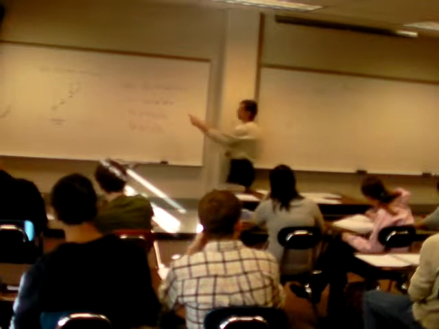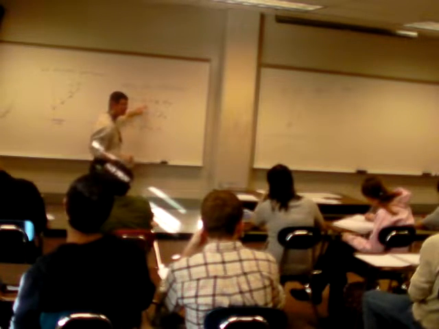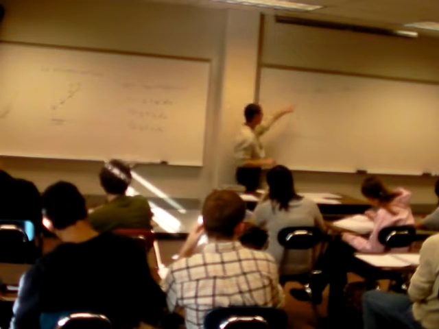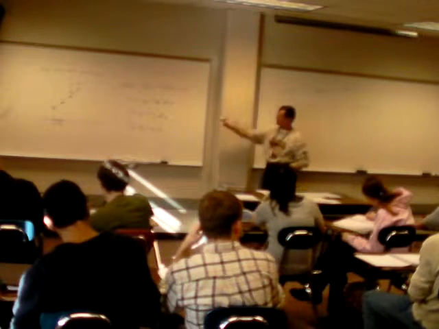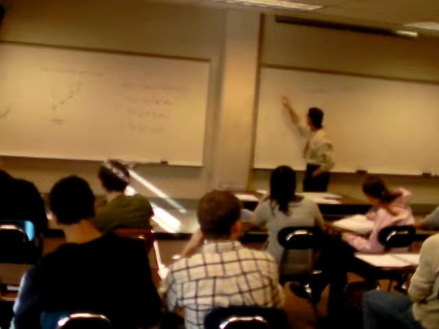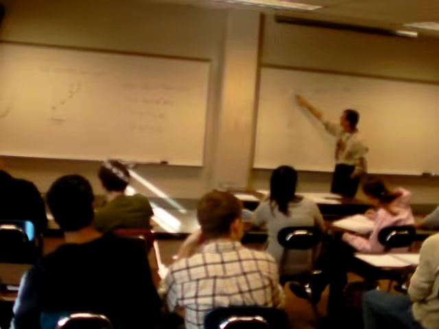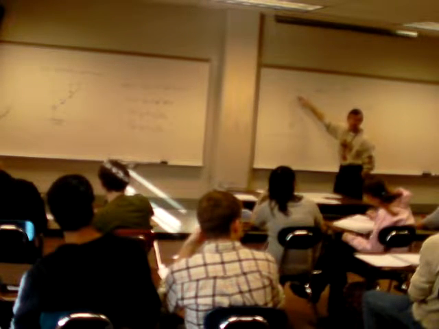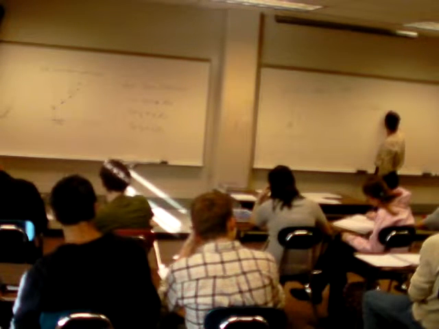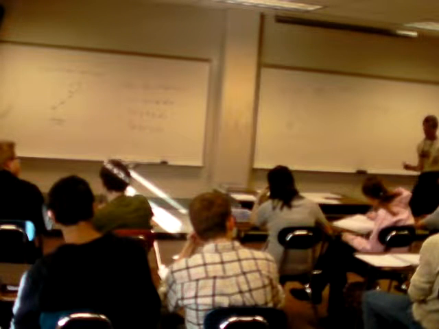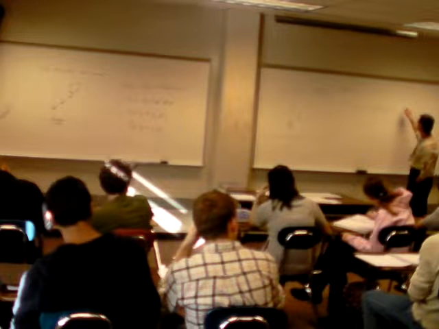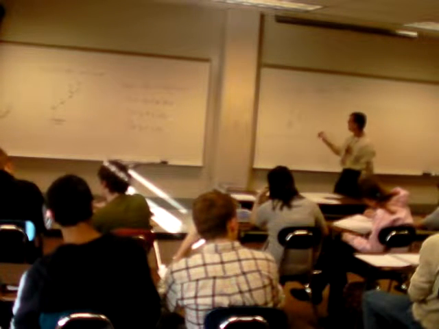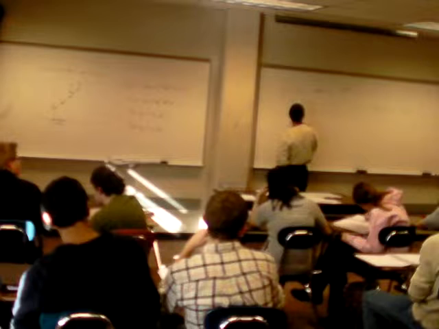y sub 1 is the previous value, which was 1, plus the derivative at the previous value. The derivative at this value here would be 1 plus whatever y is, which is 1 plus 1, times the distance between the points, 0.1. And I believe it comes out to be 1.2. So this point here now is 1.2.